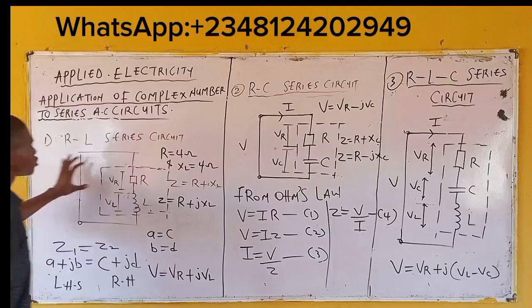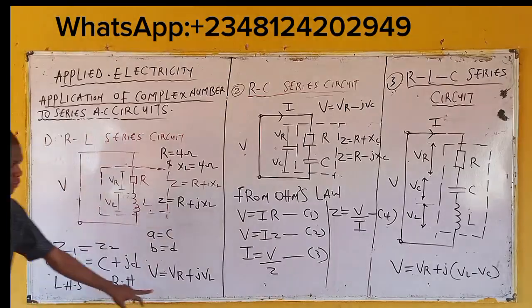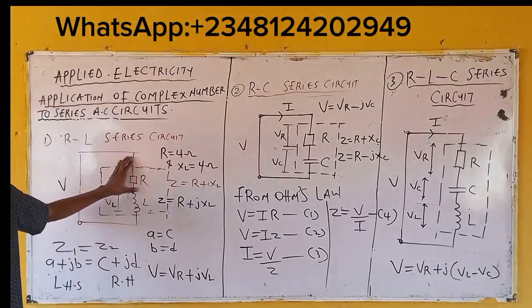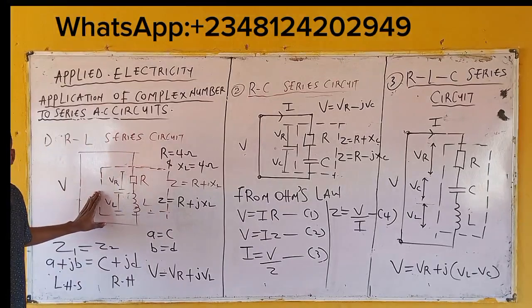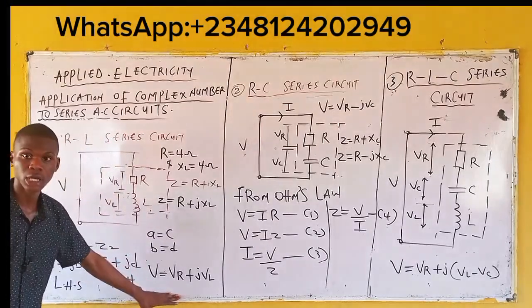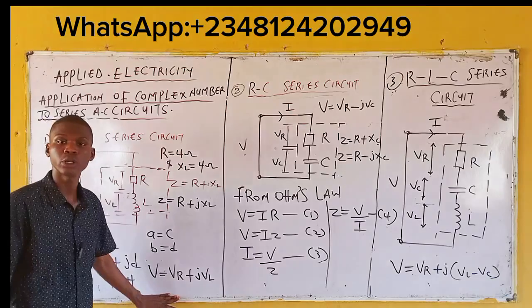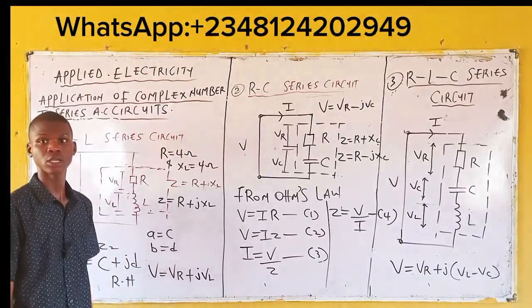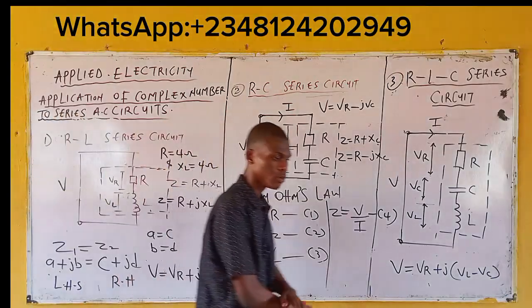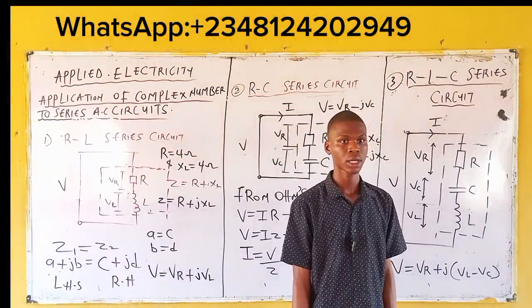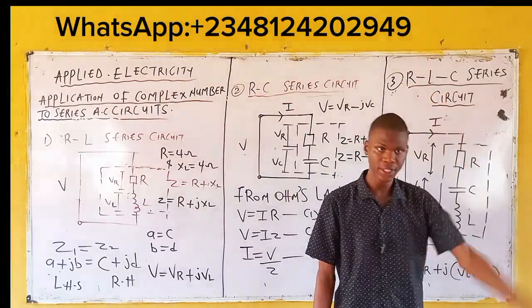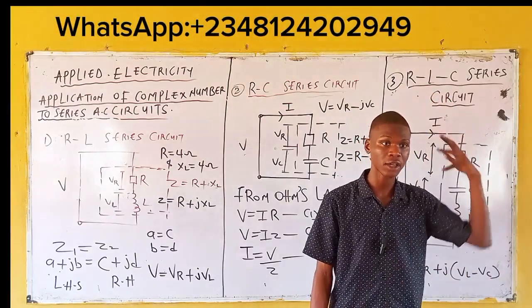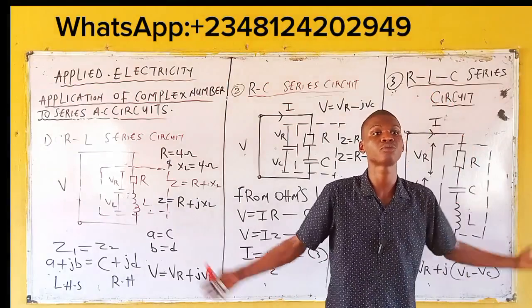Now, by formula, to get the net voltage here, this is your formula. Meaning the voltage across this resistor plus the voltage across this inductor. Before you submit your script, it's something you should do after you've calculated your answer. Even after your exam, when you see your score, you won't be surprised.